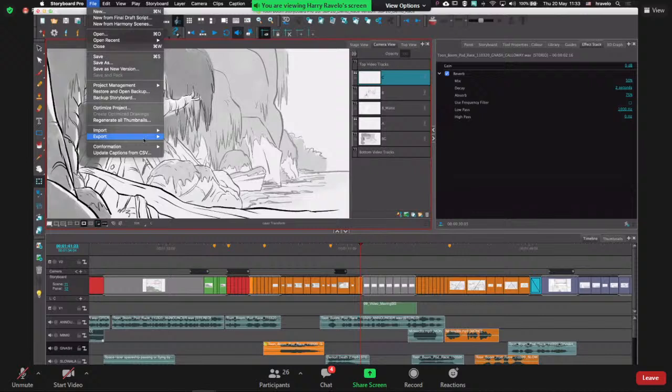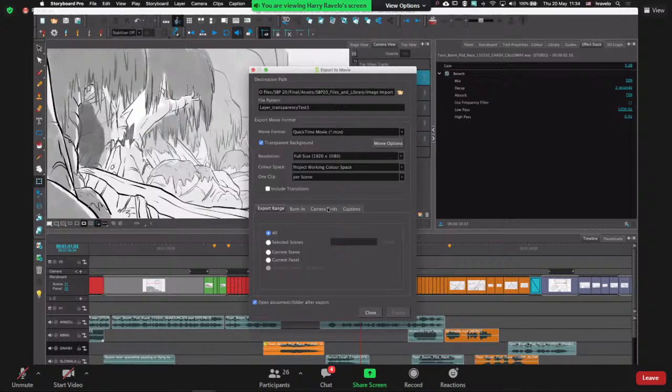The other big one, of course, is that because you've made a video with transitions, with videos, with 3D, with timing, with voice, with music, you can export that as a movie. And there are many options again. You can even burn in the time code to see the time code. You can even put in the captions. If there are dialogues and people talking, you can also show the captions if you've put the scripts in the caption fields that I showed you earlier. You can see that like a subtitle, for example, on your animatic.